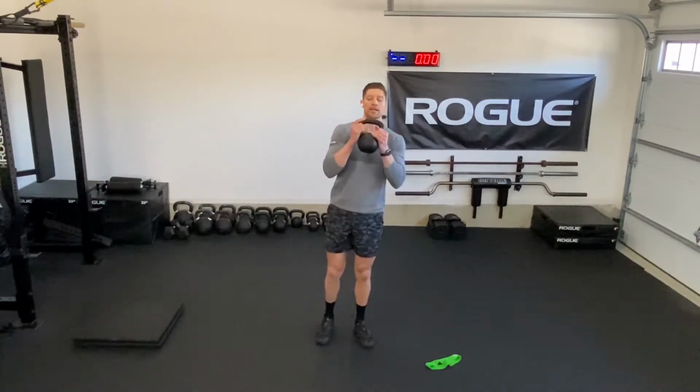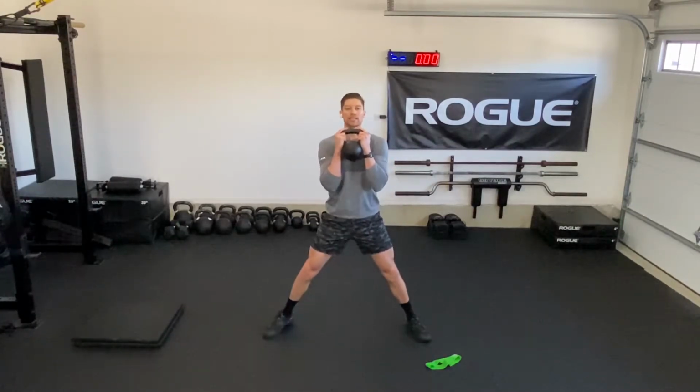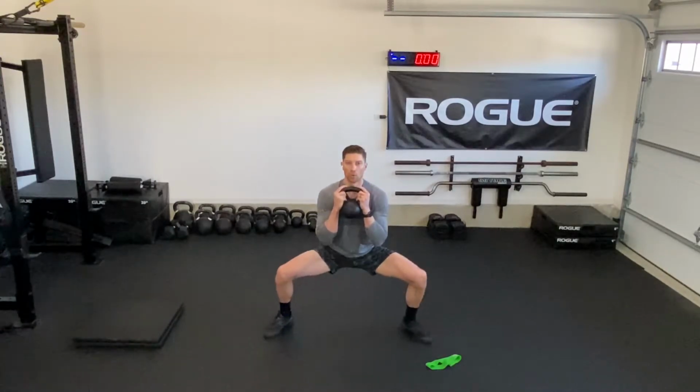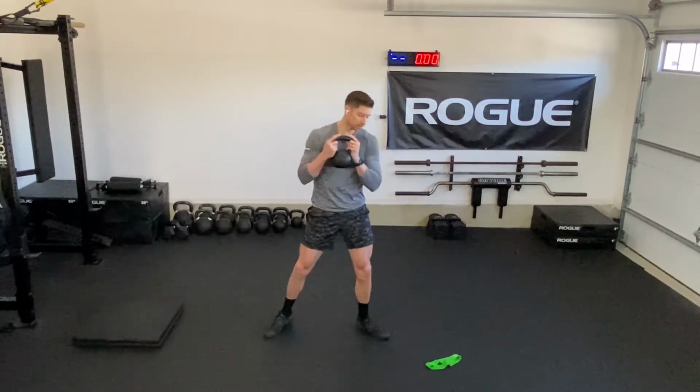Your second one, you're gonna pull the weight up. You're gonna get into this nice wide stance that we prepped with that Cossack squat. We're doing a sumo here, with a 1-1000, 2-1000, pause at the bottom. 1-1000, 2-1000, back to the top. Alrighty? So that's what we got going on.